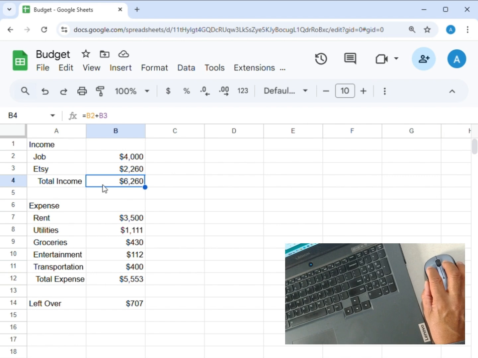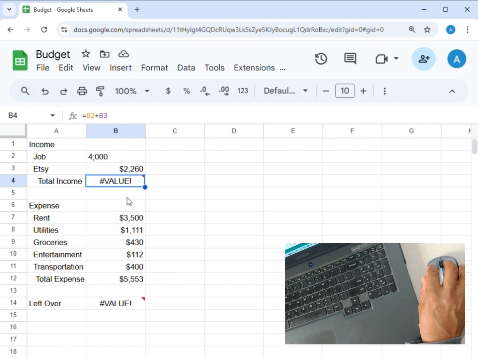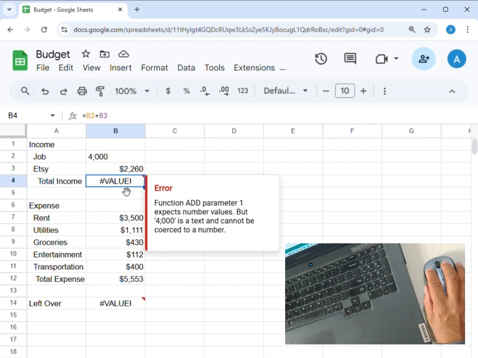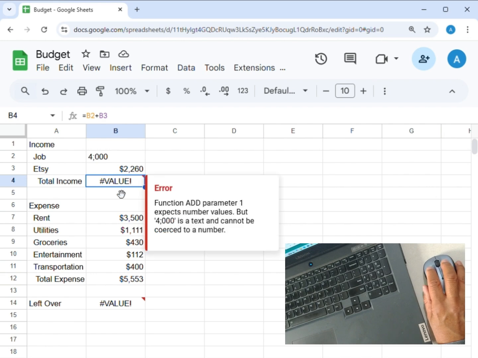So if you have calculations, the formulas will work. Another thing to point out is if something happens to your formulas where the numbers it's trying to add don't work, you're going to get a weird hashtag and an error message like this. You'll look at this and say, I don't know what that is. Just know if you get a hashtag and a word, a number someplace is not a number. It's messed up, and go back and look at your numbers.